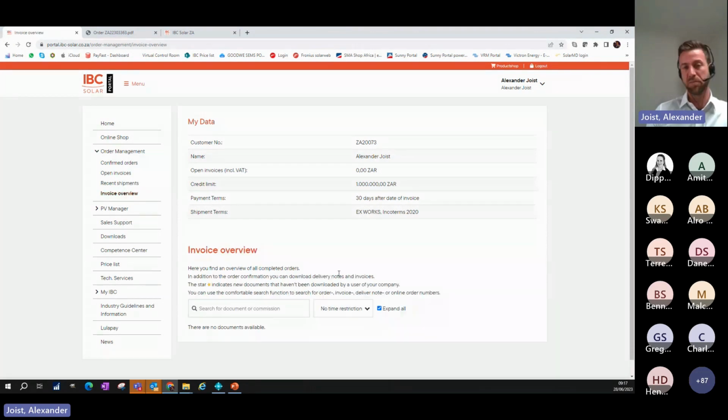Invoices overview will be your tax invoices with all kinds of information. This will be very helpful for you to track invoices and anything within IBC, so you don't have to actually ask anyone at IBC for an invoice or anything like that. You will be able to find that in the online portal.